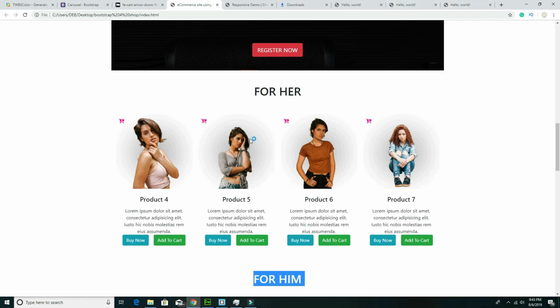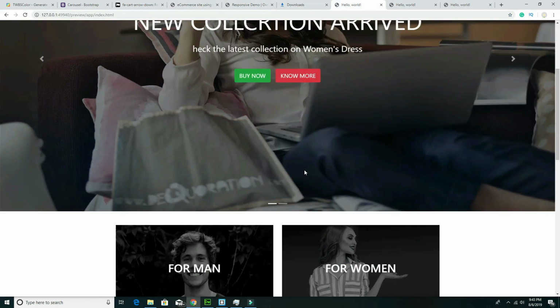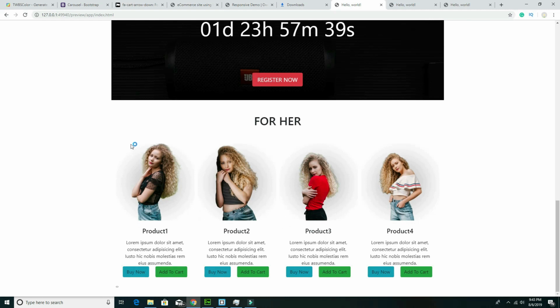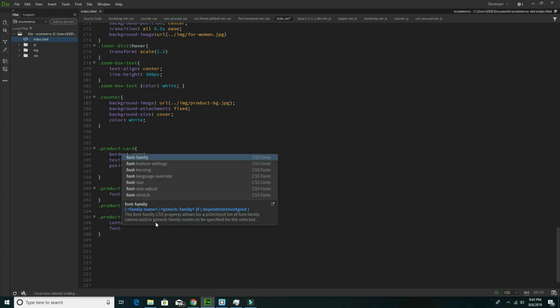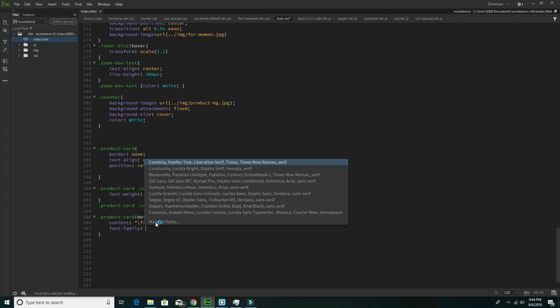Okay, so as you can see in my design, no icon is displaying. Now I have to add this, so slash F217, that is the code. Okay, after that font family will be Font Awesome.